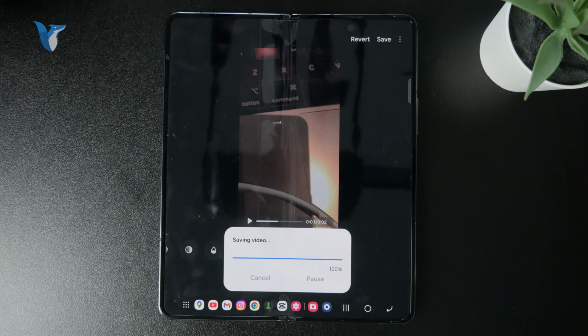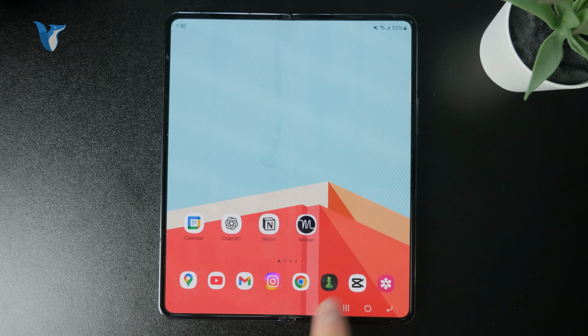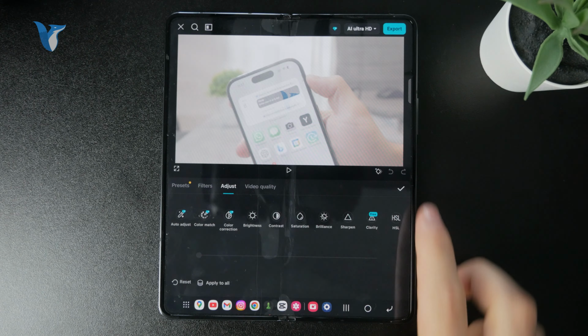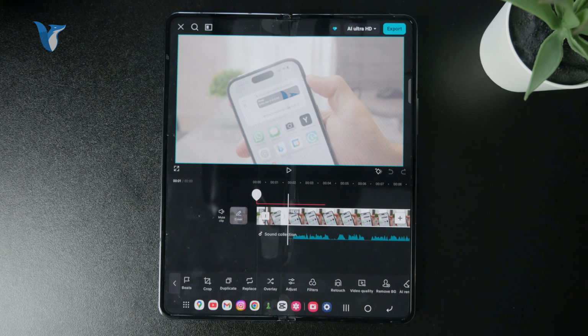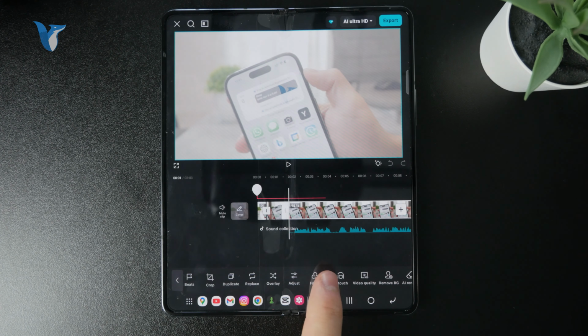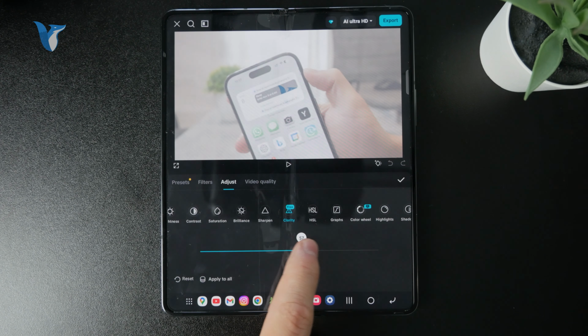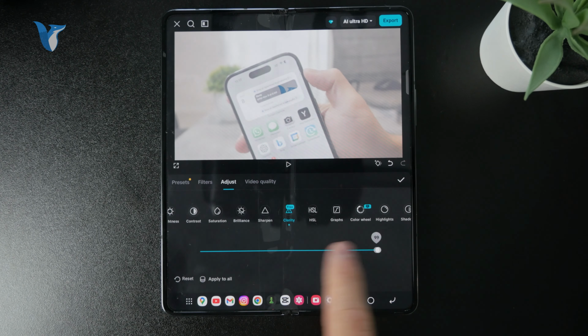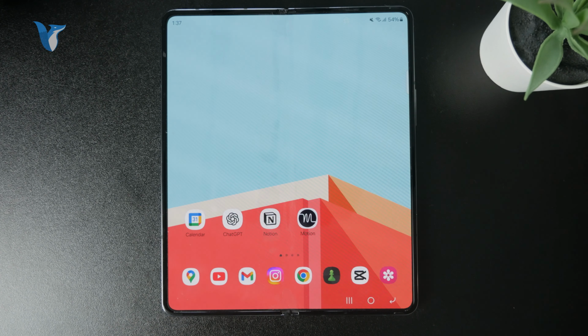Outside of that, you can see that I can also check out the CapCut video editor, which a lot of people use. I think it's a great application for a bunch of different editing styles. And when you import your clips into the timeline, you can also just edit and perform some changes to it. So you can see we can add the clip like that, and of course adjust the different things. You can change the video quality, you can add some clarity, and you can see that perhaps it will give you more options on how you can bring back the sharpness and the definition.